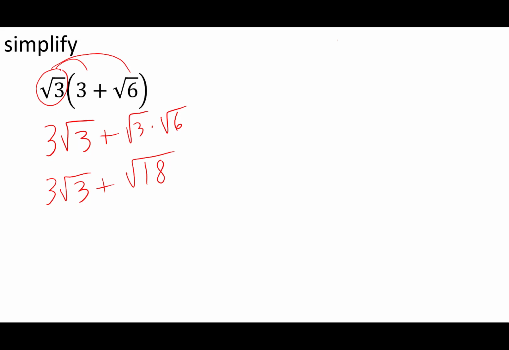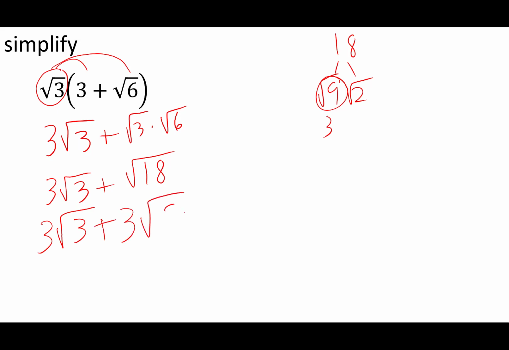Now we're going to simplify the square root of 18, I should say. I know 9 and 2 give me 18. Well, 9 is a perfect square, right? We're looking for that perfect square because a square root undoes a square. So square root of 9 is 3, so I get to pull out a 3 from that. So I end up with 3 square root of 3 plus 3, and the only thing left under my radical is 2. Since those are adding, I can't combine them, and that's how it worked.